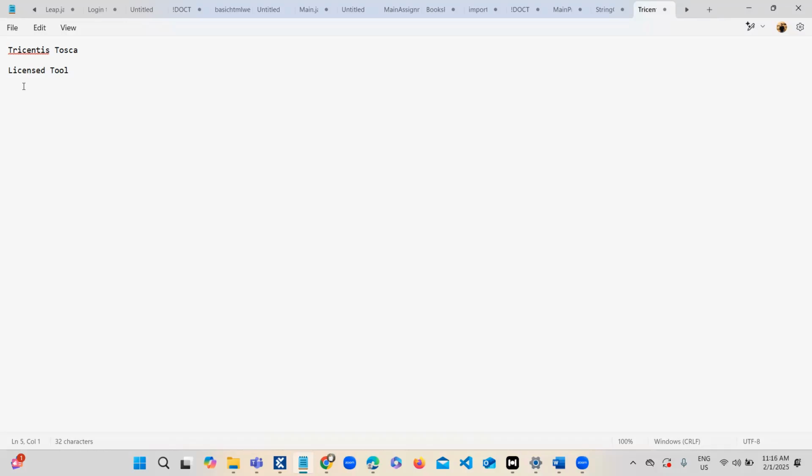We need to request Tricentis, then in 15 to 30 minutes, we'll get the free license. That is how it works here. There is a Tricentis application where we have to request. First of all, we have to register to Tricentis Tosca.